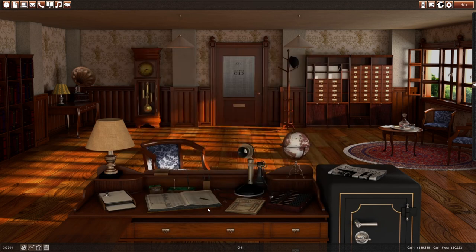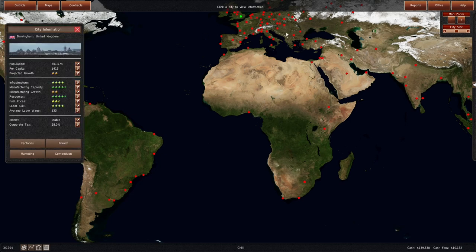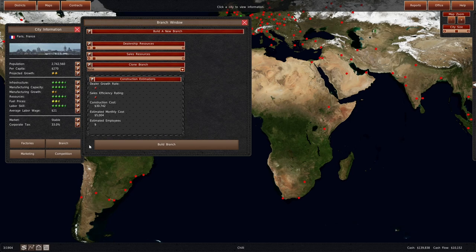Okay, so let's think about opening another branch. Birmingham, 700,000. France, 2,000,000. 200,000. 2,000,000. Genoa, 2,000. Milan. Paris is your plan branch. London.